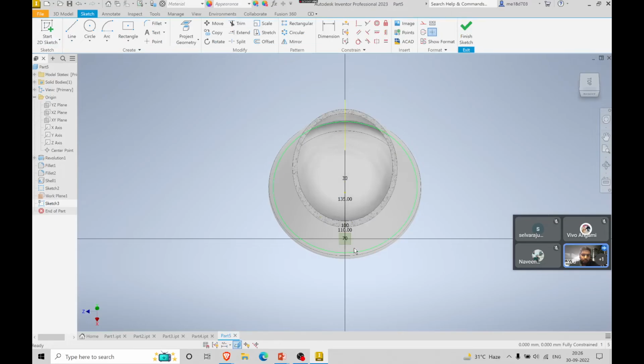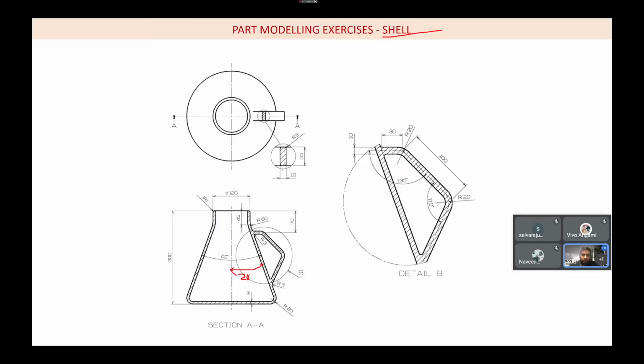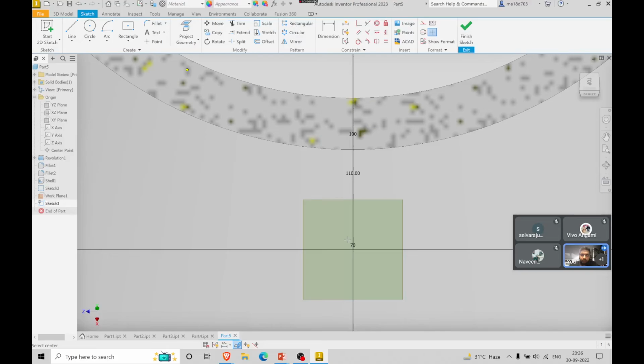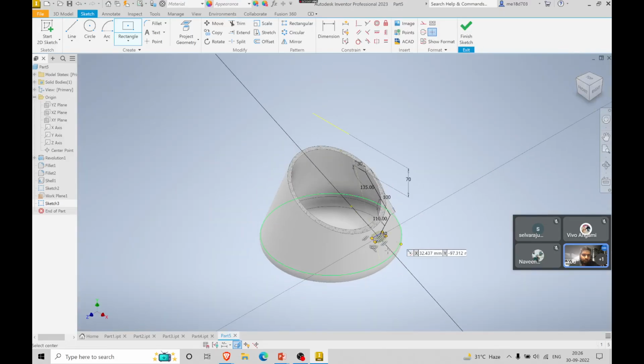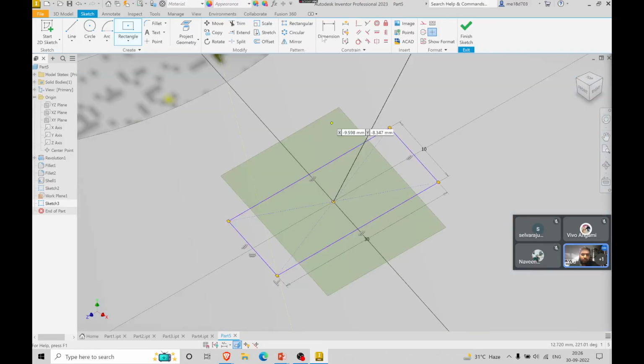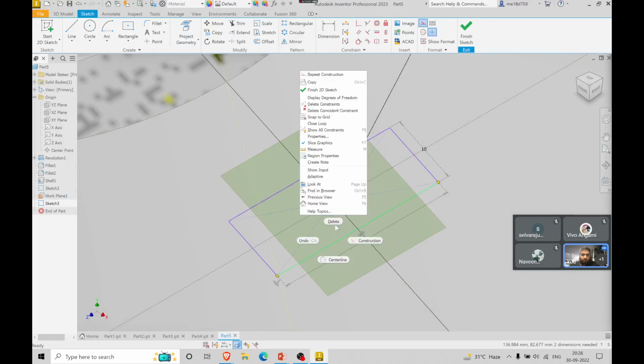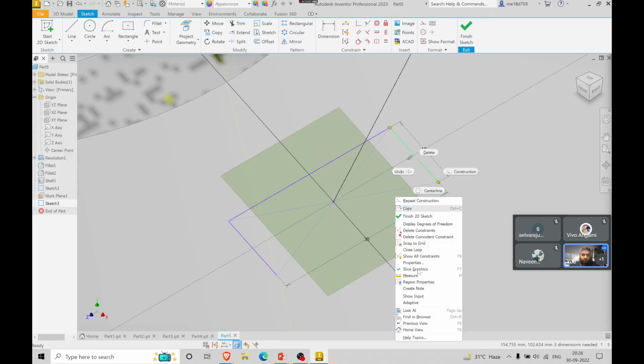Click the slice. This thing is 30-10 triangle. Okay, so now project geometry. Delete.